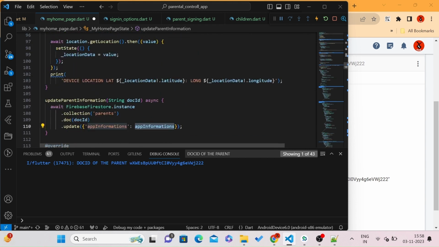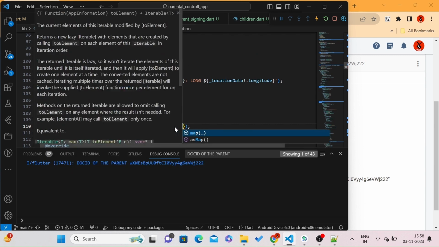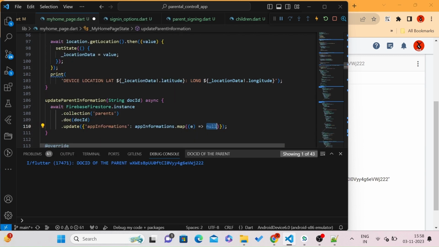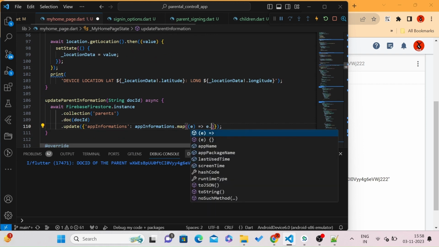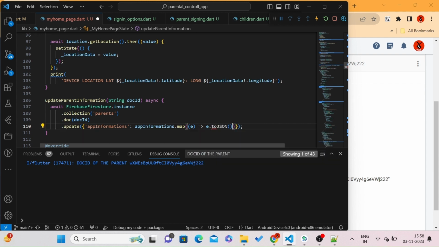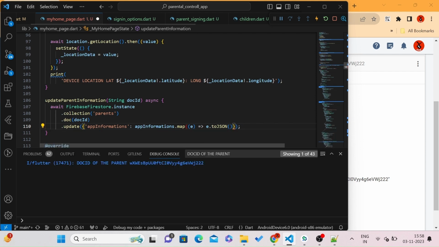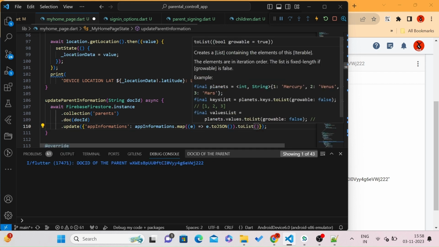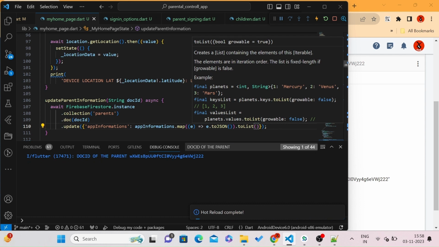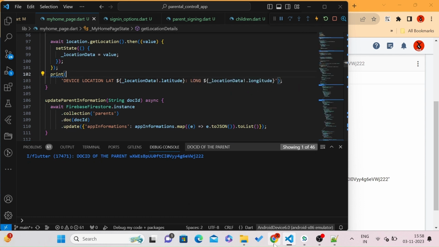Okay, I'm going to give this as map and e dot toJson and convert that to a list type, toList, and save it. Let's see whether it is updated or not.